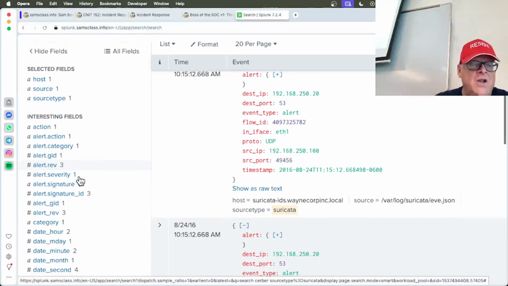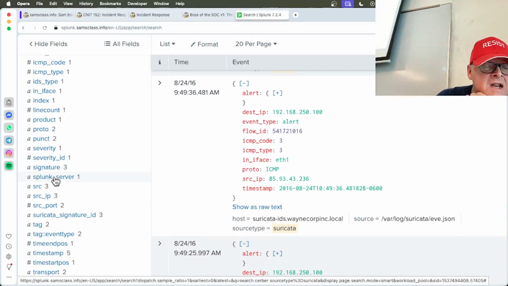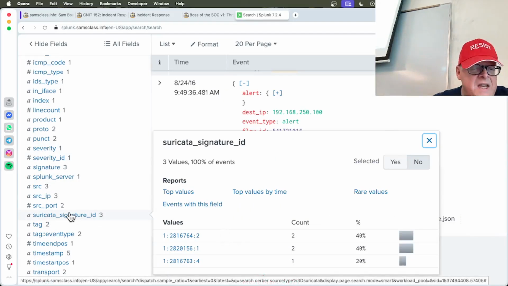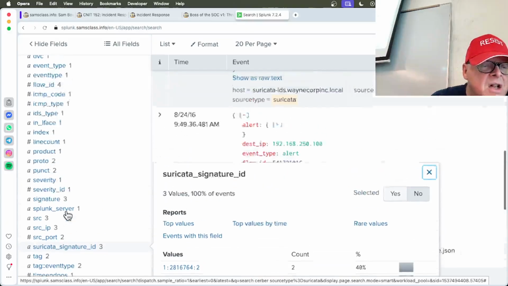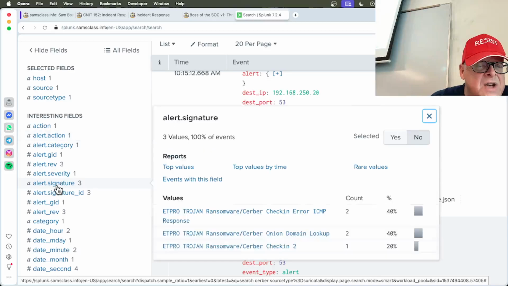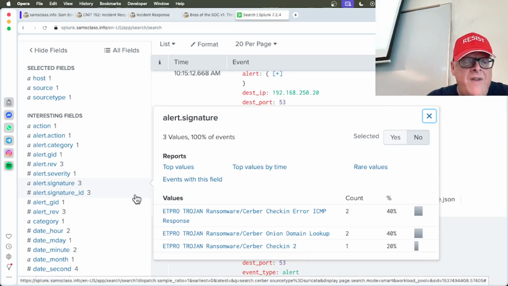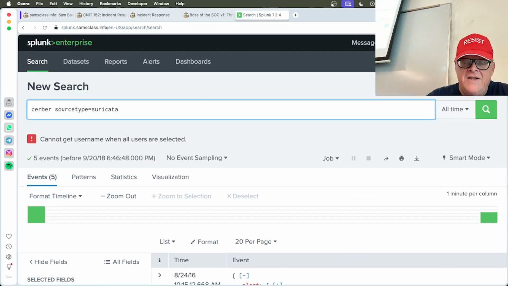So Suricata had 5 alerts, and you can get the information down here. A severity ID, Suricata signature ID, and those are IDs, and there's even a better description of it, alert type or something like that, alert action, alert signature, there we are. So here, this was kind of useful. So what happened is, here's Suricata. In fact, it would be nice, it's alert signature. Let's make a time chart of this. That's a handy way to look at it. Pipe, time, and alert signature there.